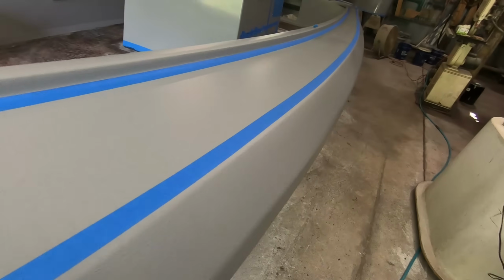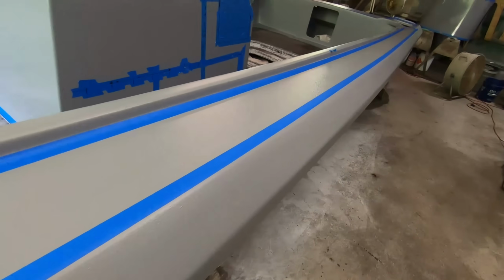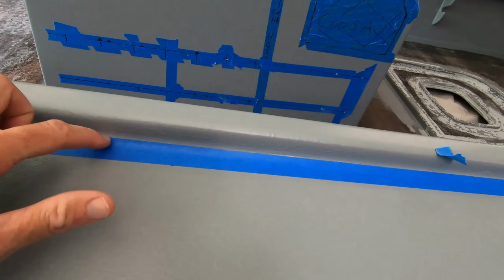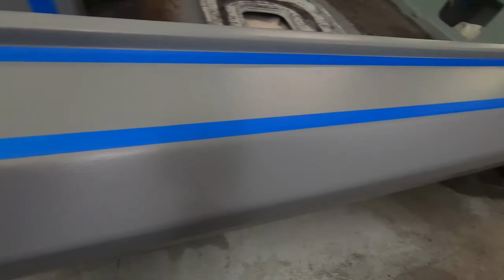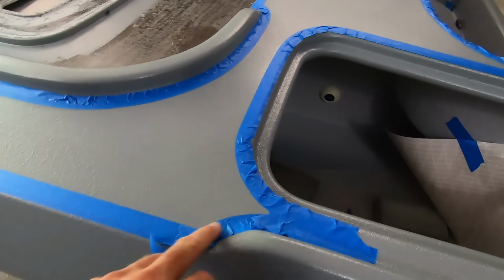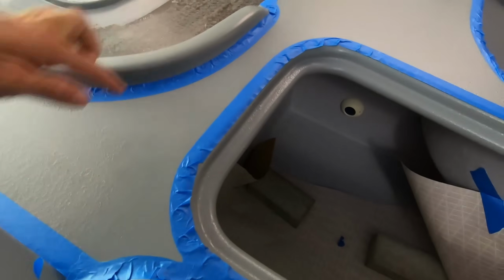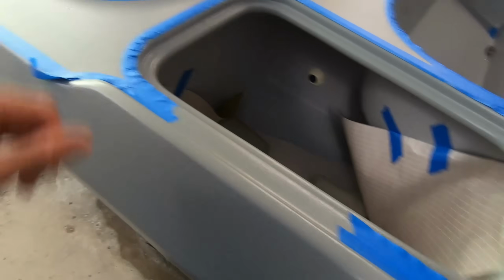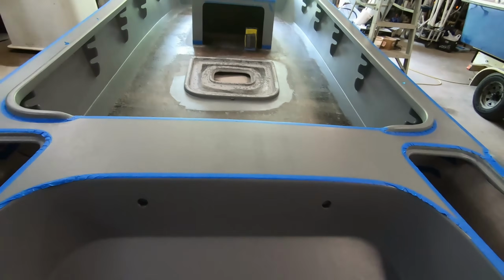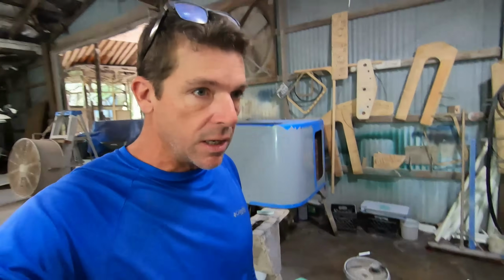So last night we finished up with all of our paint work, and we're using some 1-inch wide masking. We're kind of putting it right in the crease of that rail and then about midway over the rolled edge, following it right around. Some cool little detail here to kind of terminate it and run it around. We're gonna be painting non-skid within those borders. That's actually taken a couple hours, y'all, just to do the taping on this thing.